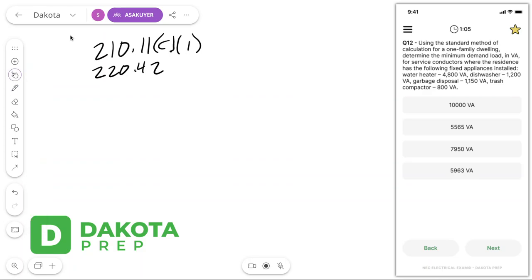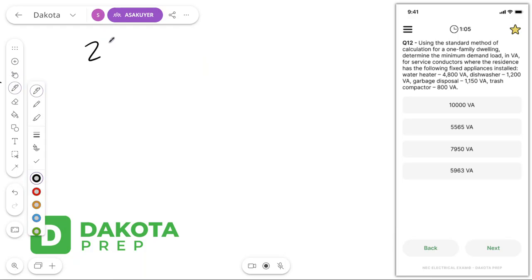Okay. For these, though, these are fastened in place. So we want to look at section 220.53, where we're talking about appliances that are fastened in place. Now the other catch: it's appliances that are fastened in place. So if you think about the appliances fastened in place at a residence, we cannot include for this our cooking equipment, clothes dryers, space heating equipment, air conditioning equipment, or electric vehicle chargers.